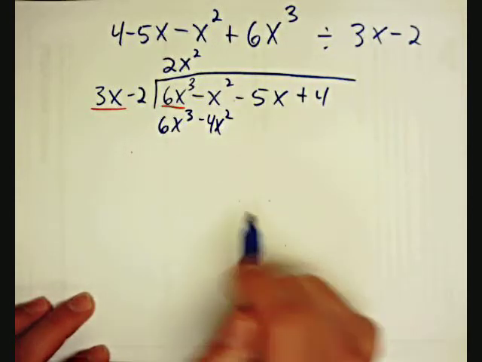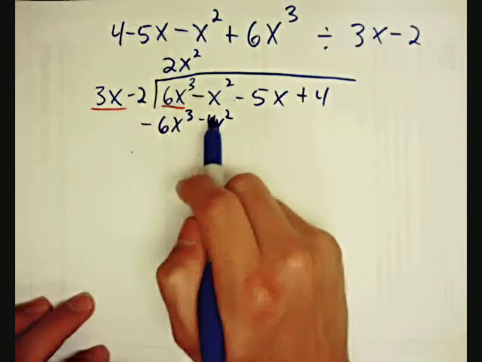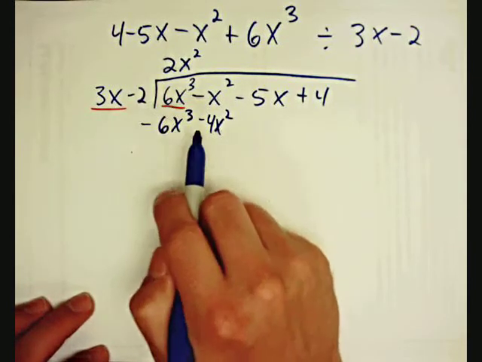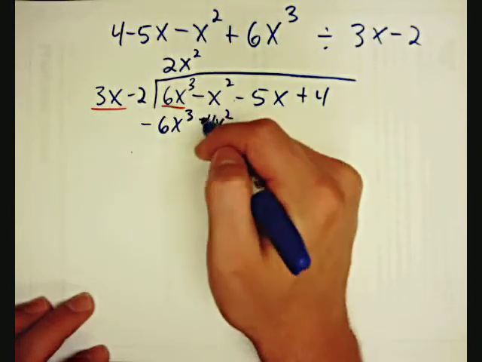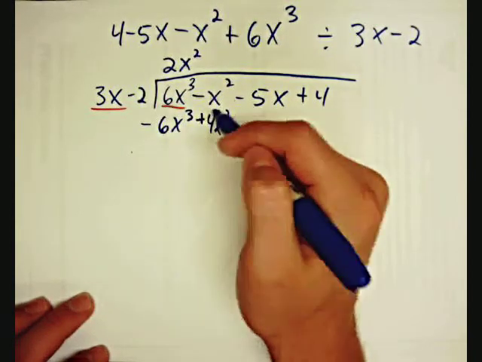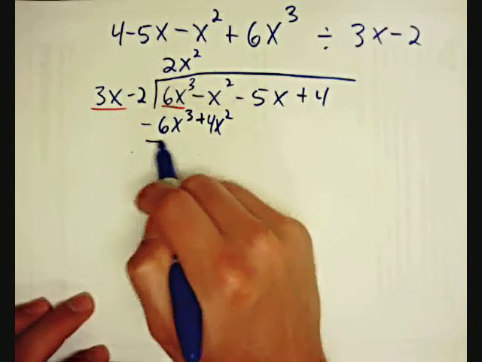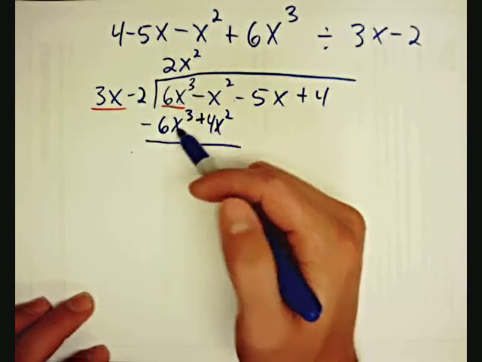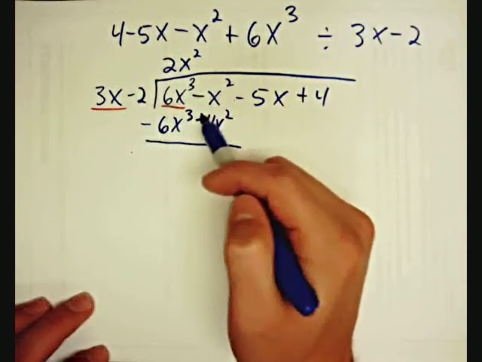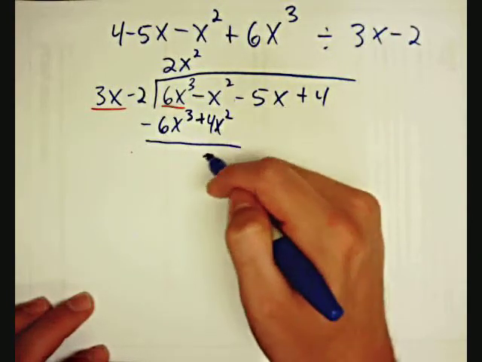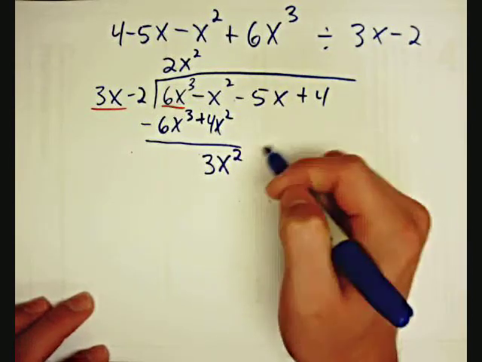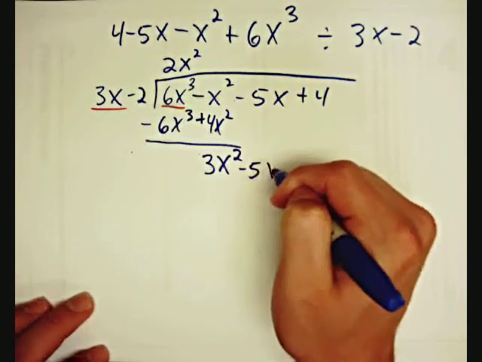And then we always subtract, so minus, and this term is already negative because of the minus 2. So when we subtract this term, it becomes plus 4x squared. So be very careful with signs. First two subtracted are 0, and then negative x squared plus 4x squared is 3x squared. Bring down the next term, minus 5x.